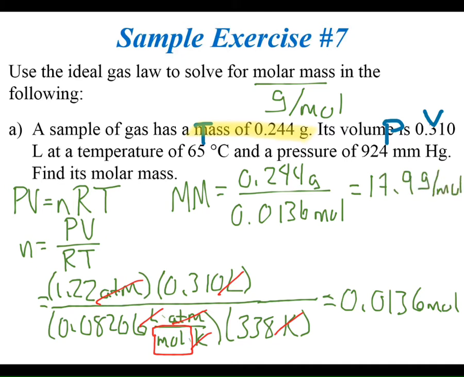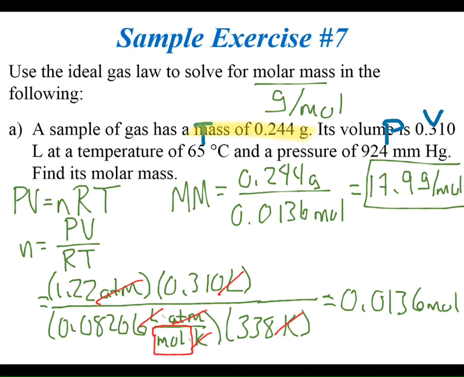So yes, that kind of helps us narrow down then what possible gas could it be. So some gas that has a molar mass of around 18. So I don't know, maybe it's water. Water's around 18 or something, but something like that. Okay, any questions on that? Again, it's basically real similar to what we spent the last part of the last section on, but now we're just adding one more step. Now we're going to solve for a variable and then use the mass to find the molar mass.